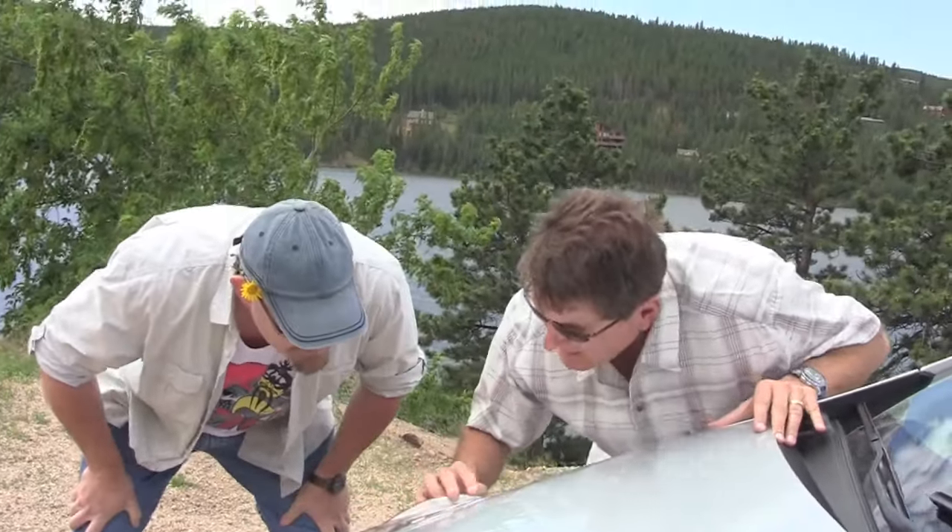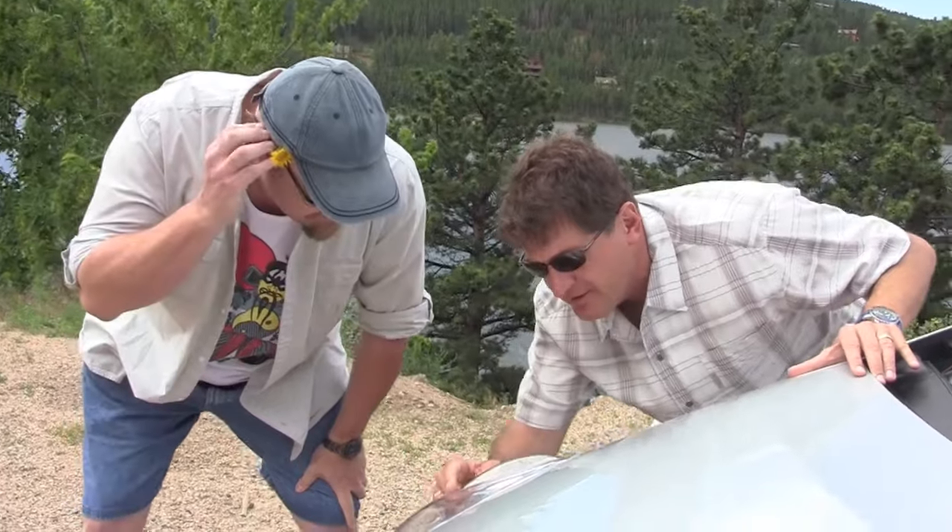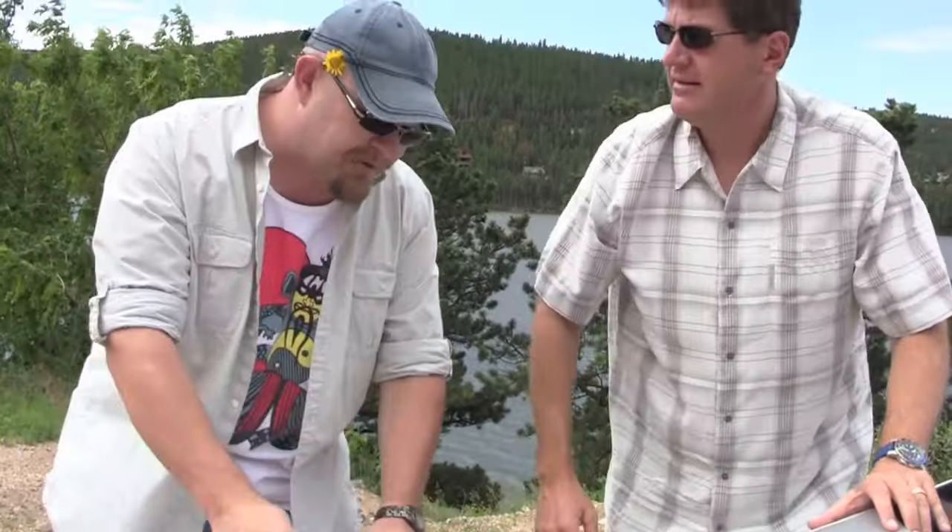Hey Nathan, check this out — I think fins are back, because if I'm not mistaken, there's a fin built into this headlight. Yeah, it's to create less aerodynamic drag as the air passes by the mirror. That's pretty cool. By the way, why is there a flower in your ear? Because I am one with nature. We are celebrating the birth of the 2012 Prius V. And as always, this is TFL Car, and this is our first drive review.